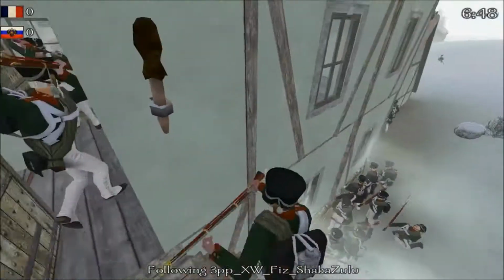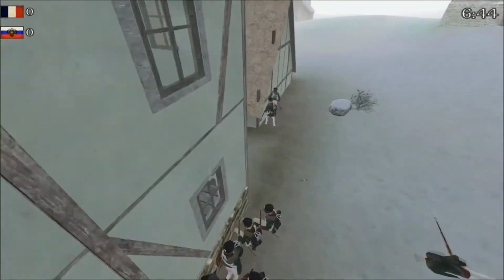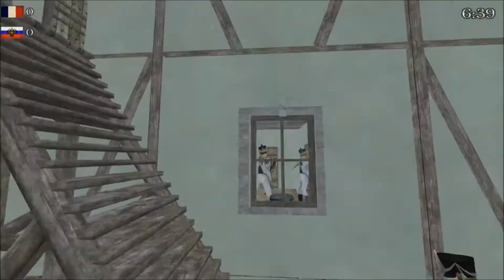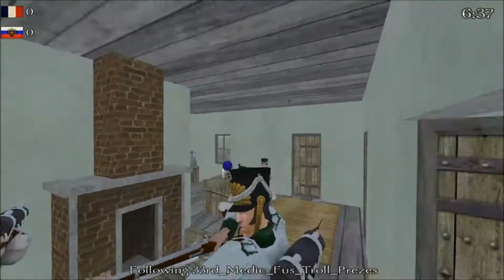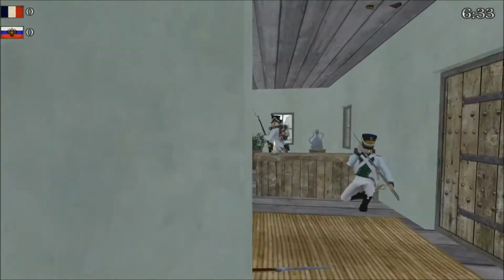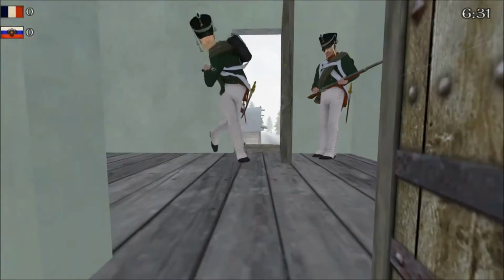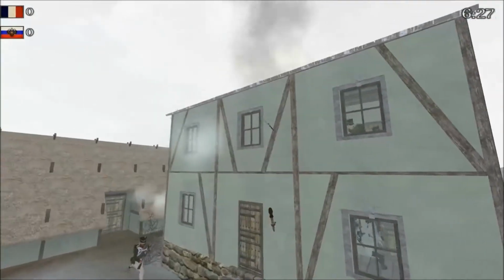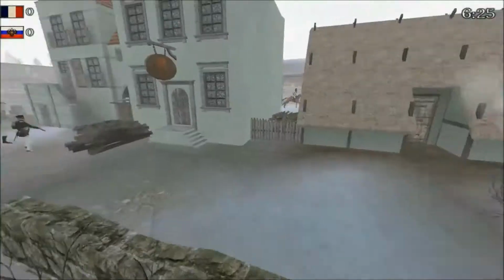Got some of the Russians over here. The 3PP trying to get into this building. Oh god. Yeah, there you go. Actually, there's a staircase going up to the 2nd floor. I'm not sure if the 33rd is aware of that. Can't see a staircase on the ground floor, so it means there should only be a staircase outside leading to the 2nd floor.